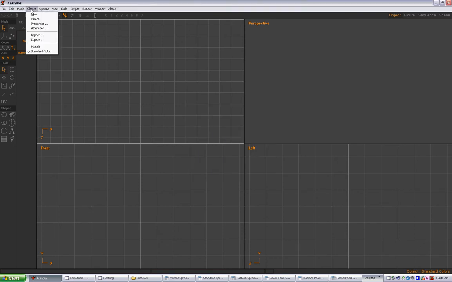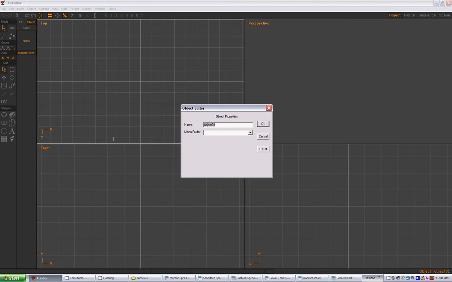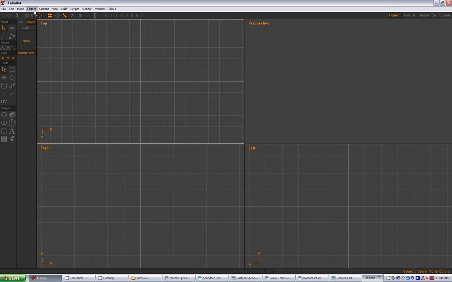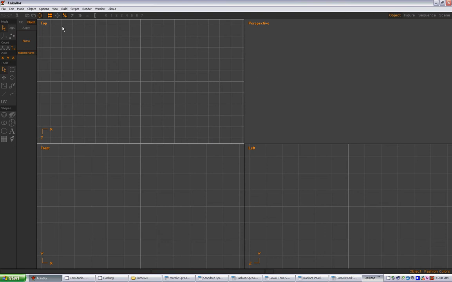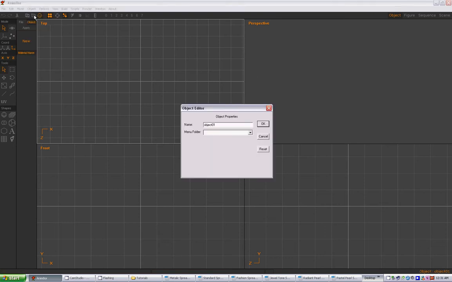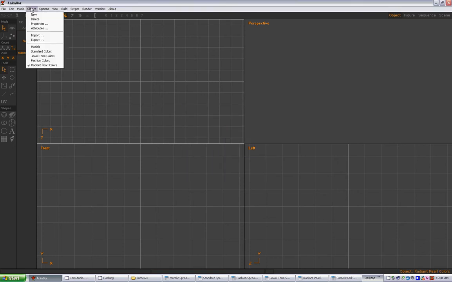Back to object, new, and this is going to be jewel tone colors, and then object, new, and then this is fashion colors, object, new, radiant pearl colors. See a pattern starting to develop here.